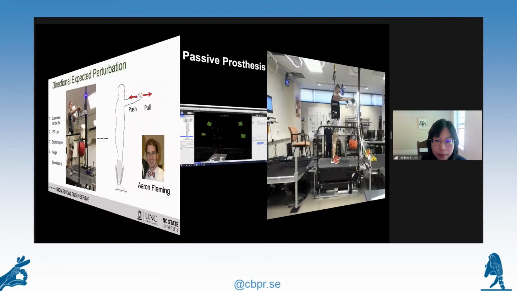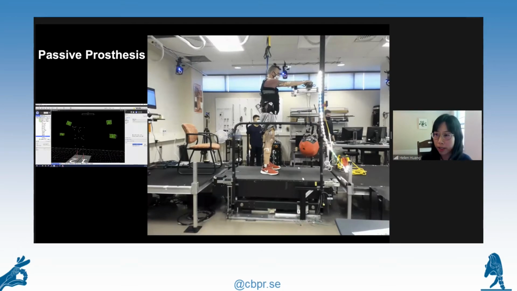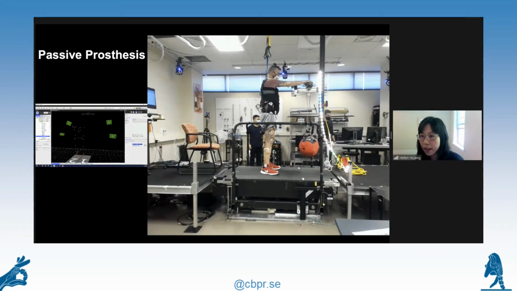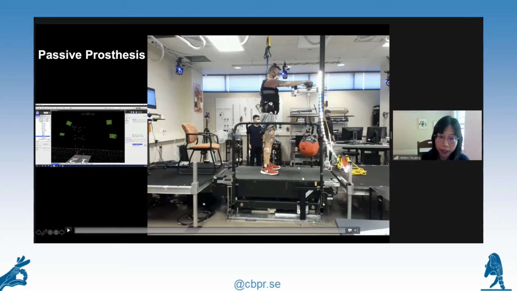All right. So I'm going to show you the comparison of this approach when we applied it on amputees. We have actually conducted a couple of studies on a couple of amputees already. So this is a person using the passive device with this perturbation. For standing posture, we know that if it's a small perturbation, we usually start with the ankle strategy, then the hip. When it's a large enough perturbation, we might use the step strategy.